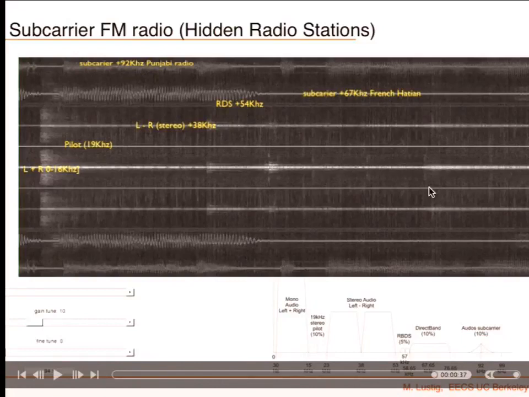Okay? And one of the labs will be to decode that. You'll be able to do something that no radio could do unless it's a specialized radio, but with these dongles that we're giving you, you'll be able to decode those. There are not a lot of subcarriers. In Europe, they use them to transmit information to bus stations, such as commercials and things that will display on bus stations. So it's a way to use an existing transmission to transmit, but nobody can hear it unless they decode it in this particular way.